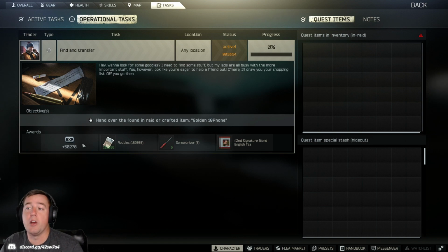It is awesome. I hope it doesn't change. This feels like the right amount, but what I think you're going to end up finding is that this may propel people a little bit too quickly, especially at the beginning of a wipe. That's where I think it needs to be tailored down a little bit, because you're going to have a whole bunch of other tasks. They certainly want to try to extend that early game. And these early tasks are going to be great for some money and just some items that you can sell. But the experience is something that they're going to have to tweak.